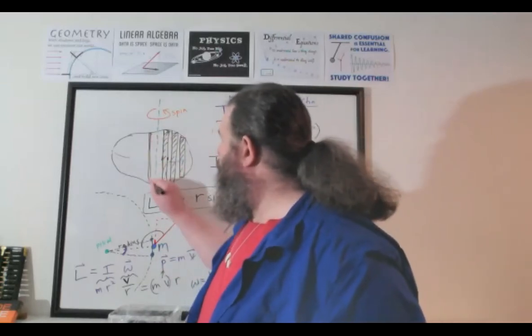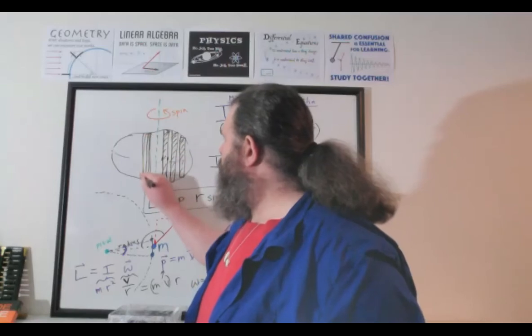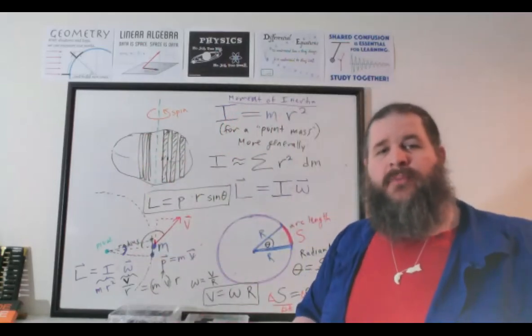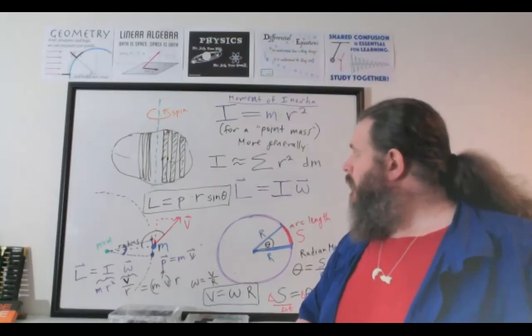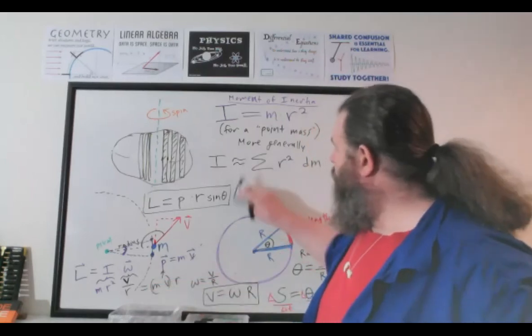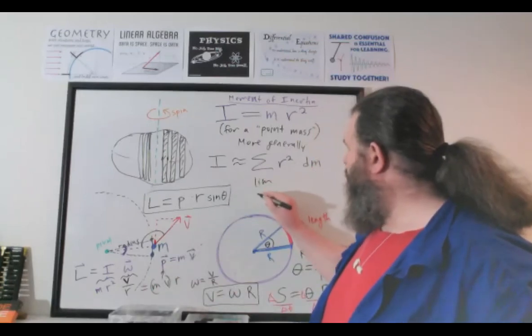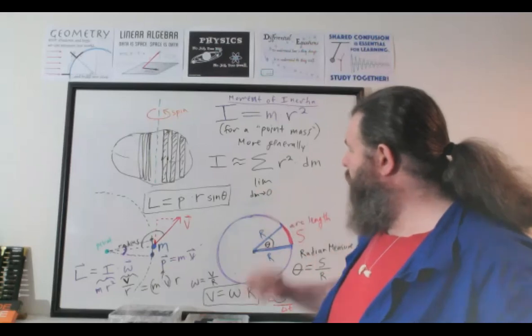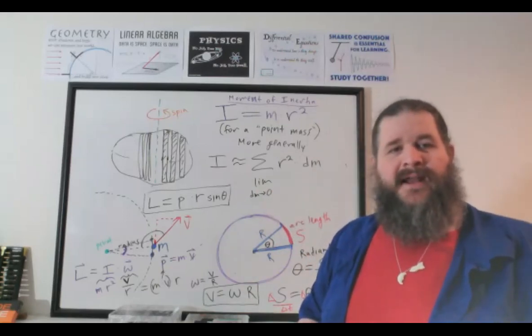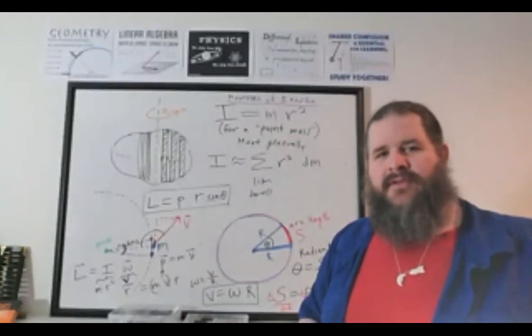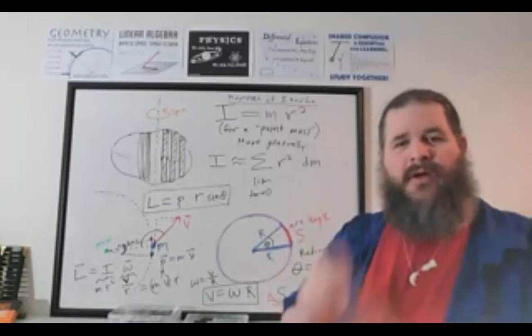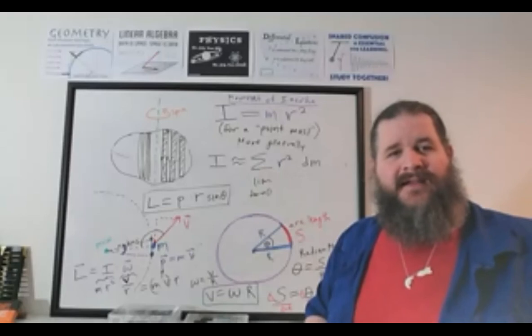If we split this up into very thin pieces, we get a more accurate result, because each one of those smaller pieces is a more narrow band of approximated radii, approximated distances. So if we make the pieces smaller and smaller, if we take the limit as dm, the tiny piece of mass, approaches 0, what does a summation like this turn into? Think back to calculus, where you've seen this idea before. If you're approximating something by adding together a bunch of little pieces, but you make the pieces smaller and smaller, how would we rewrite this summation using notation from calculus?